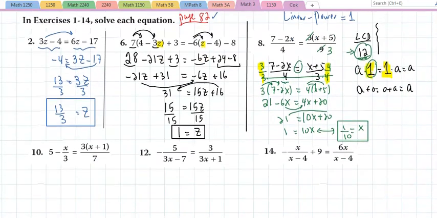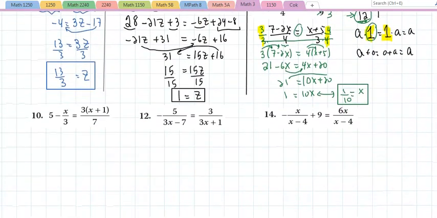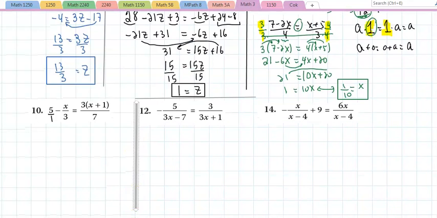The next set of problems. Keep in mind, any numbers over 1, you can even think of 0 as being a number over 1. That saves you some pain in the long run. So, I see a fraction, I should be thinking right away of LCD. What's the LCD? The least common denominator for this problem is 21. And the goal is to make sure that every term is over 21.